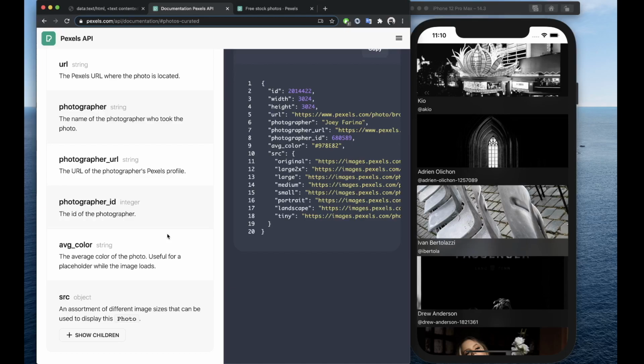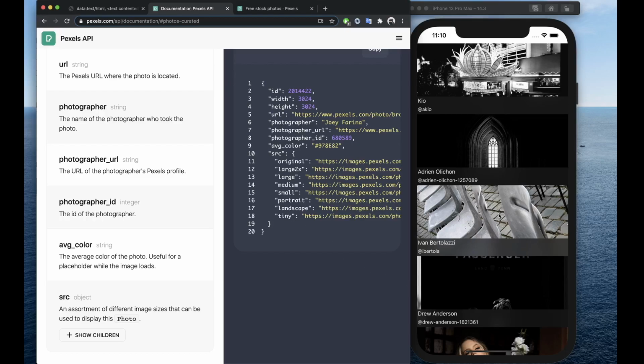Okay, so the good thing about Pexels is it gives you enough data that actually works well for mobile use cases, because it has a source for the API that gives you various ranges and sizes of images according to the need that you may have, right? So that's about the API itself that we're going to be using to develop this app. Let's take a look at the app itself.